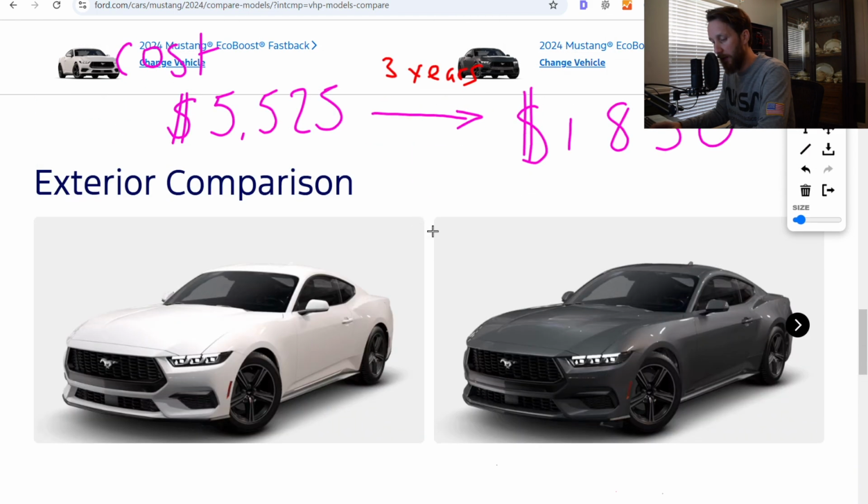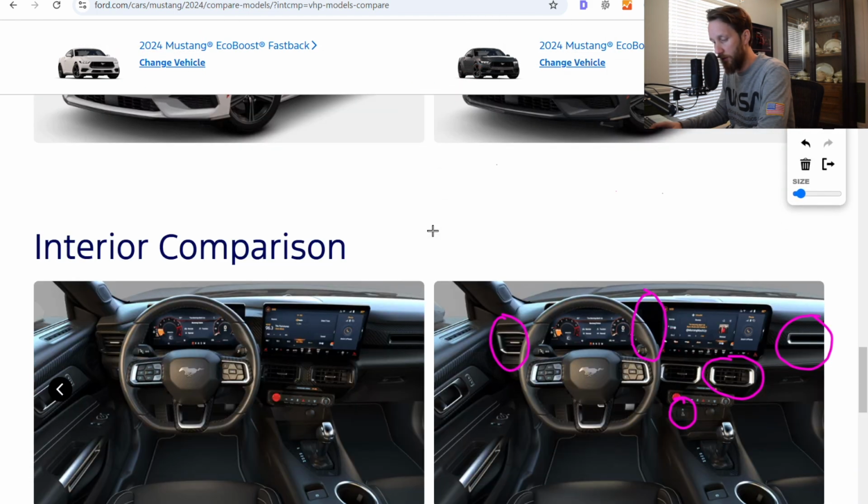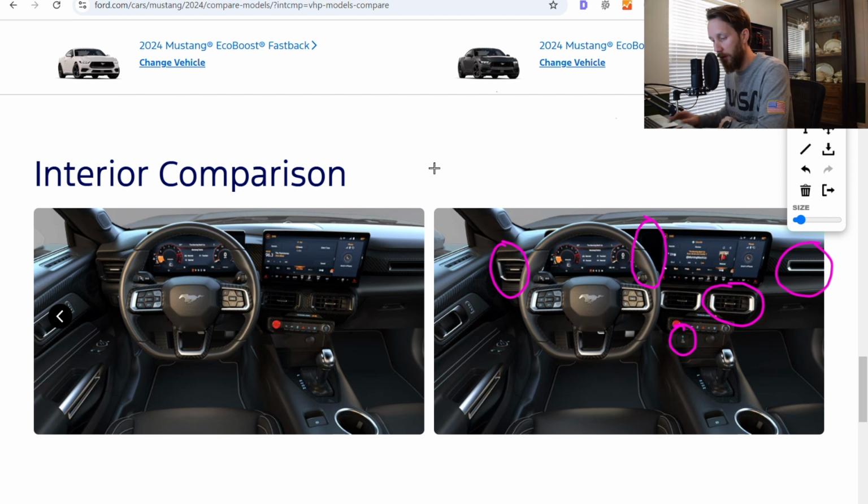And then I'll scroll down a little bit to the interior just so we can see some of those details. So I'll just hover down here for now. Basically anything in purple in a circle is different to the image on the left. So you can see you've got the chrome surrounds, you've got the gap between the screen that has now been filled. You've got the chrome surround on the right hand side, and you have USB ports just next to the gear lever there.